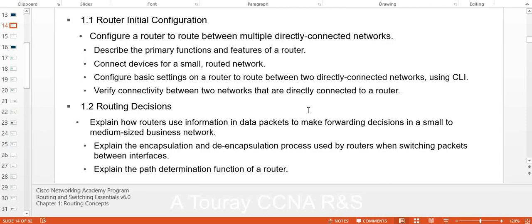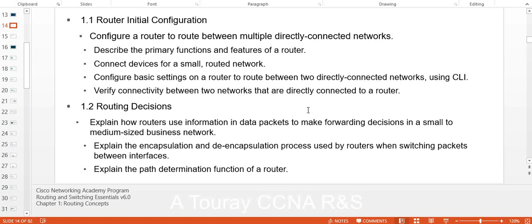So what we need to understand today is that we are going to first initialize or do the router's initial configuration, but the configuration will come in the next video. For everything else that we need to discuss, we just do the theory today, and tomorrow we'll do the practical for this particular chapter. It will just be a basic configuration, something that you and I have already passed through. So I'm going to show you guys how to do basic configuration and some enhanced basic features of basic configuration.